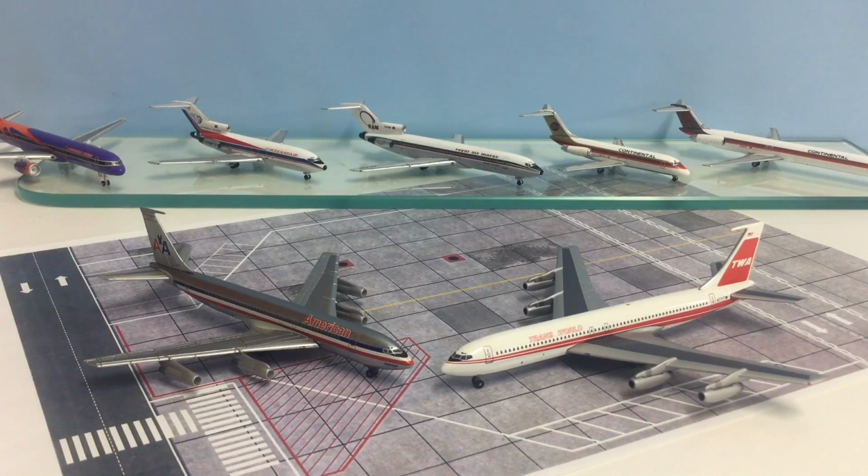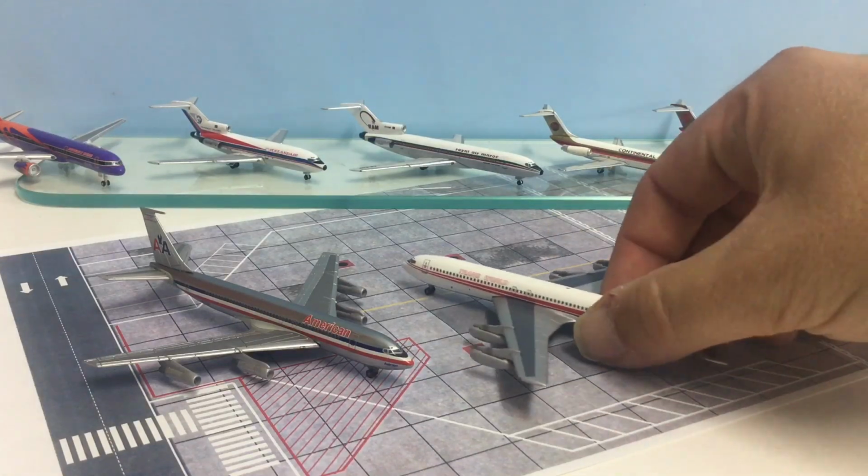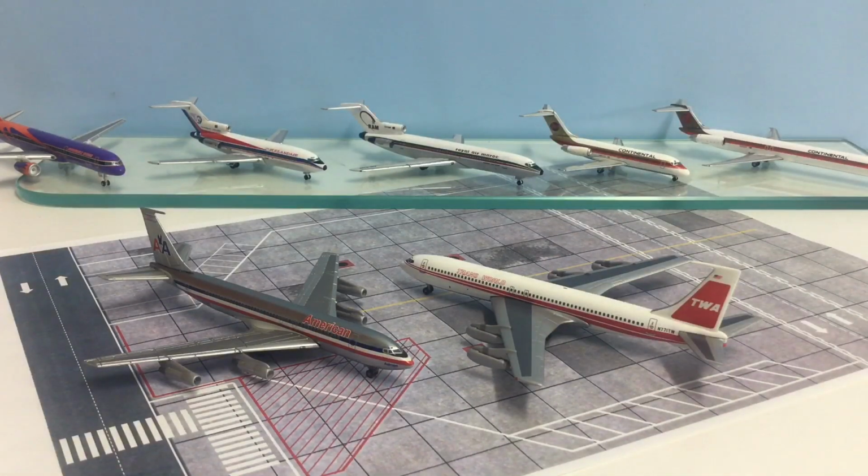They also haven't been looked at in years. Both of these molds you're seeing here are really old. The Dragon is the only 707-100 in the entire scale, and that Aeroclassics is pretty much the only turbojet 707 as well. They're both really old molds, and they're not dreadful, but they weren't used particularly widely, and there's a lot of aircraft that didn't get made on these.